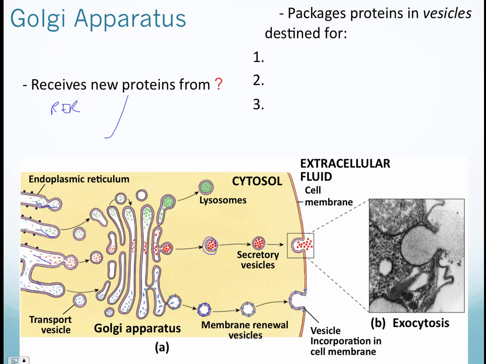It's going to form a lysosome. Number two, it can eventually excrete contents into the extracellular space, meaning that it can secrete it outside of the cell. And then finally, it can regenerate the cell membrane. So we can create more of these proteins of our cell membrane, or the vesicle itself can fuse to become part of the cell membrane.